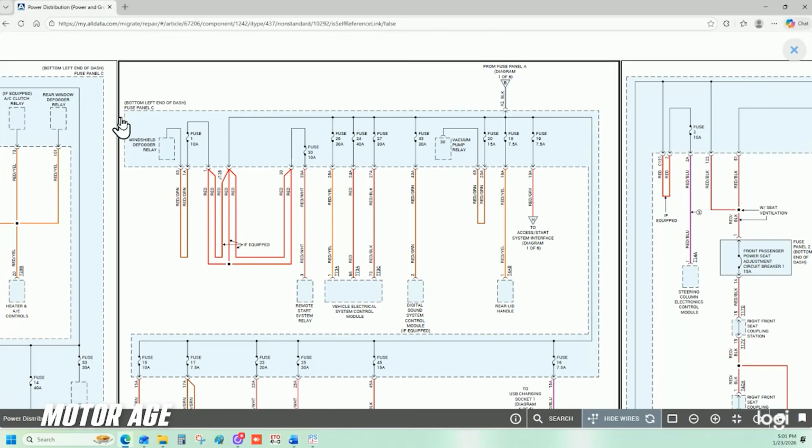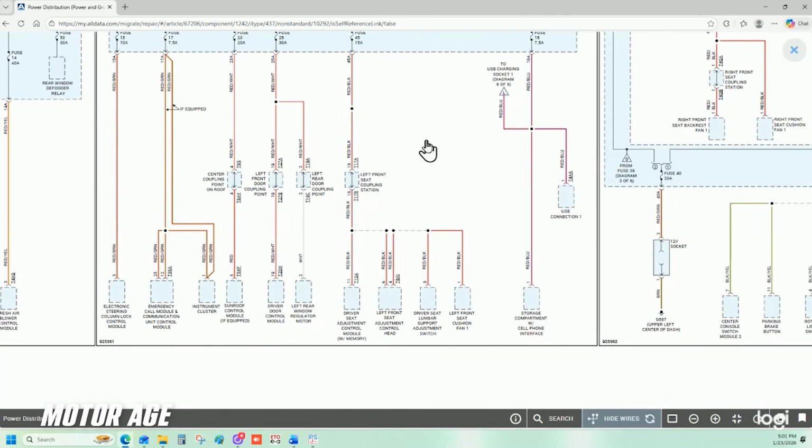And of course, this is fuse panel C, the one at the bottom of the lower left side of the dashboard in the vehicle. And this is the black cable you saw me point to when we crawled beneath the dashboard. Now, you might be looking at this and going, okay, we did save a little bit of time. We've eliminated 5 out of 6 main circuits, but look at all these components on here, Brandon. It's still going to take us time to figure that out.